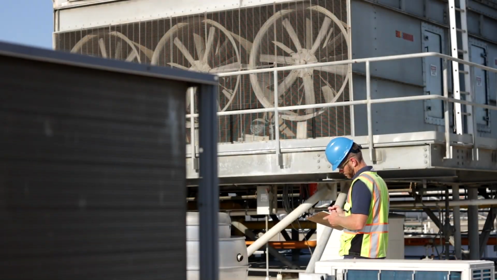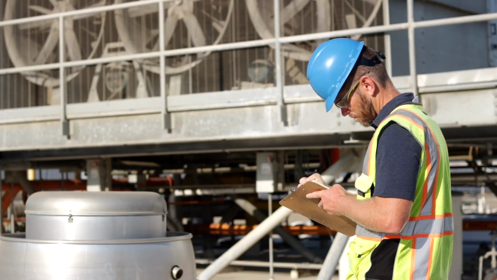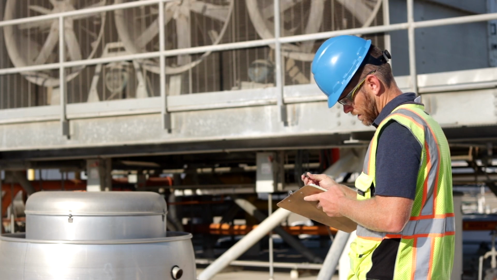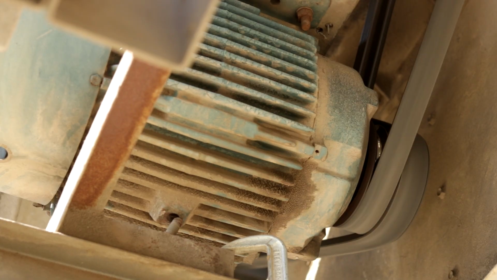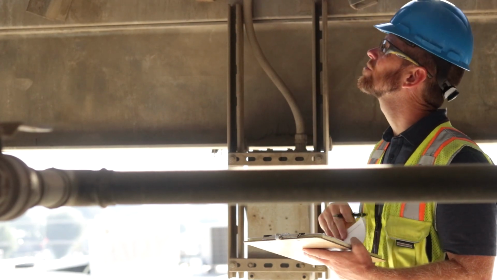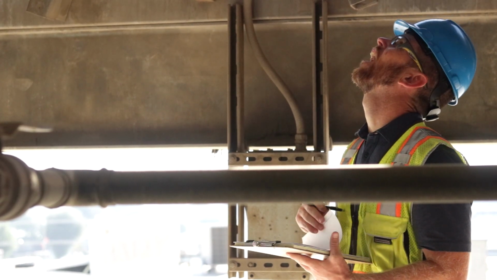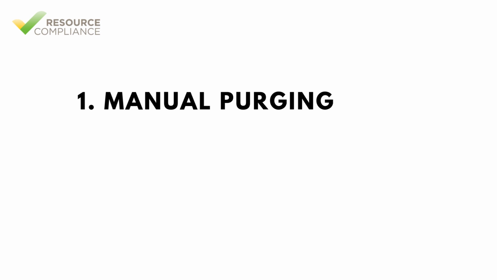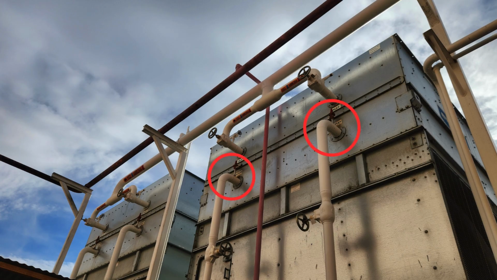It is important that systems be checked for non-condensable gases periodically. When discovered, non-condensable gases must be removed or purged from the system. There are three primary methods of purging non-condensable gases. Manual purging involves the deliberate release of trapped gases, such as air, that accumulate in high-pressure areas like condensers and high-pressure receivers. Manual purging is performed by an operator using an isolation valve installed at a suitable purge point.